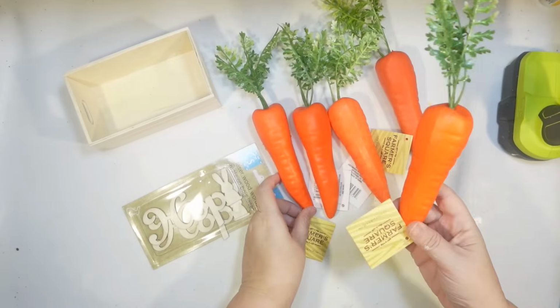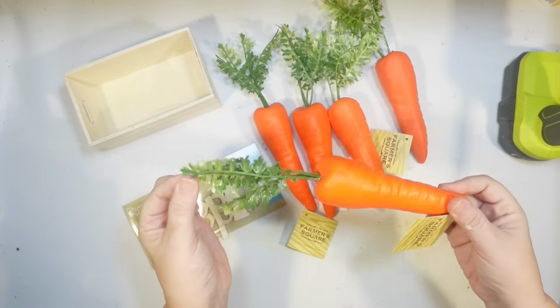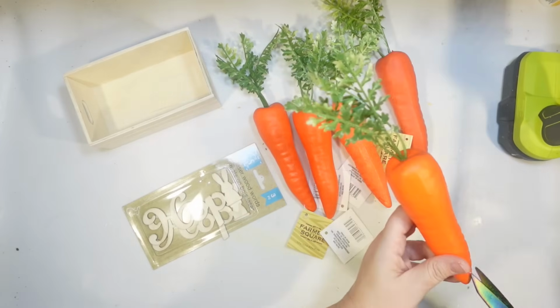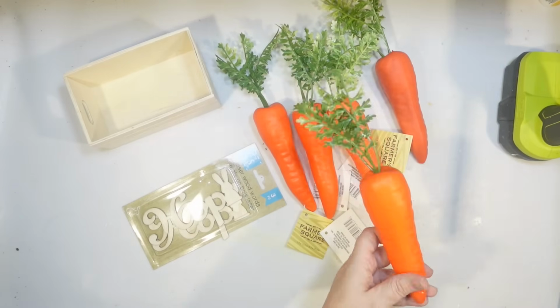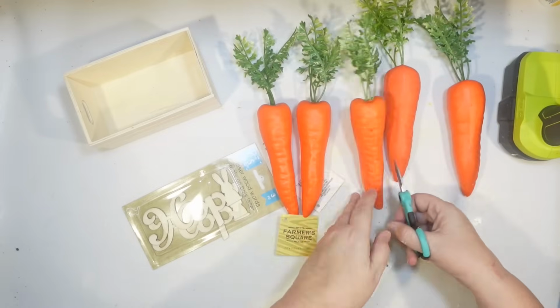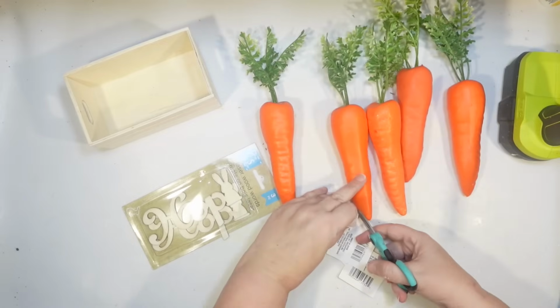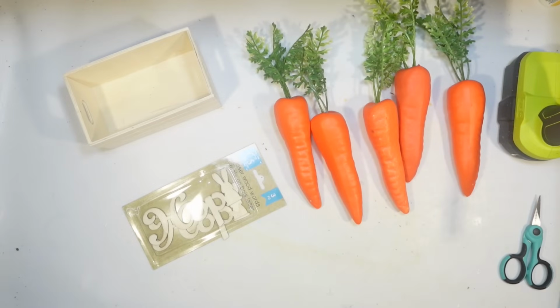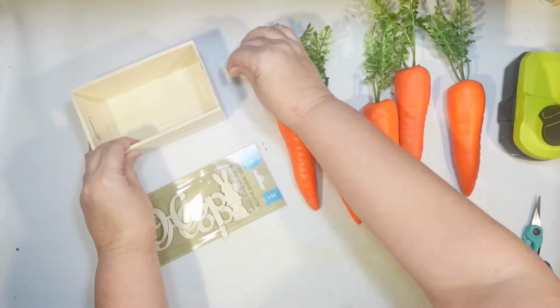Okay, have you guys seen these carrots at Dollar Tree? Only a couple of my Dollar Trees carry these. They're in with their fake food section in home decor, and kind of across from florals in mine. But I picked up 5 of these carrots, and they're plastic. They have the greenery on them. They have a texture on them like a real carrot.